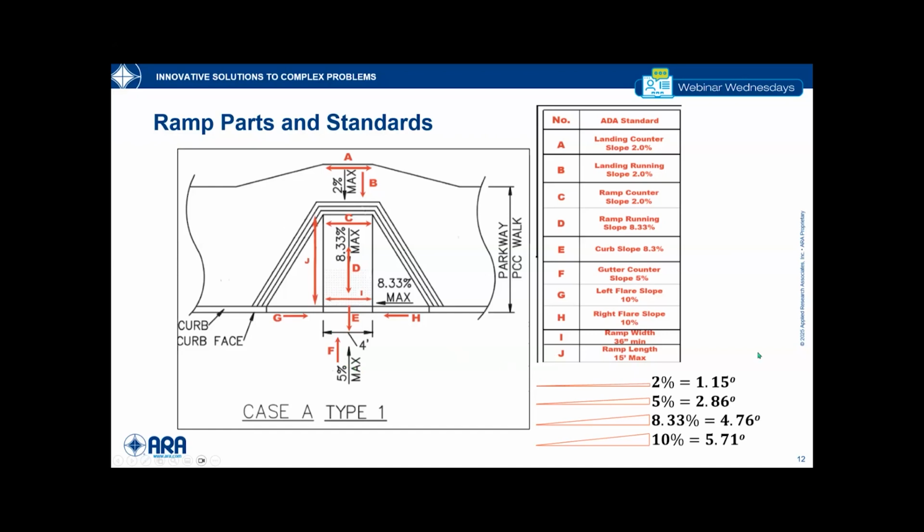And I put down here in the lower right the actual to-scale slopes that you would see on ramps. And you can see 2% is a very, very low slope. And that's meant to be low so that if you're in a wheelchair or you have a stroller and you let go of it, it's not going to roll. That's the key thing, is that you don't want things rolling around and into the street. And then 10% for the flares, that's a little steep, but it's still relatively shallow enough to get a bike or a stroller or a wheelchair up if you decide to go up that flare instead of going up to the actual landing to turn.